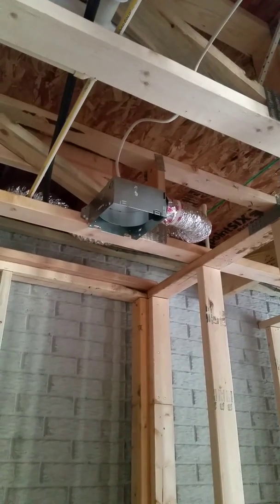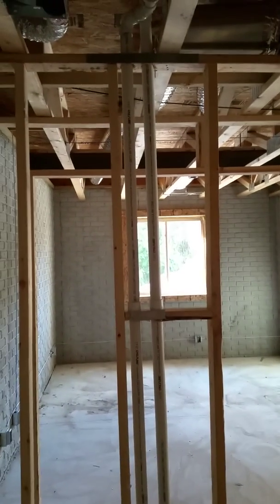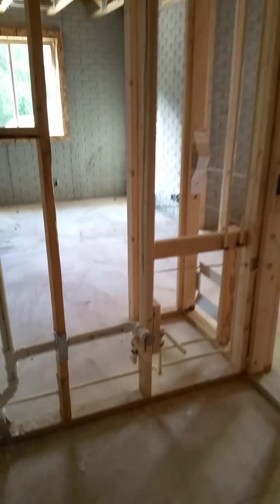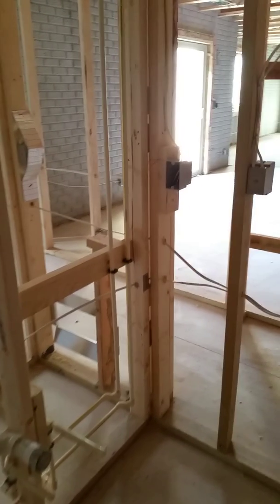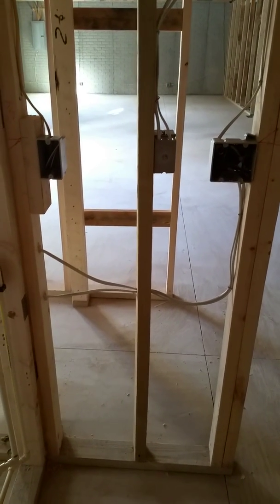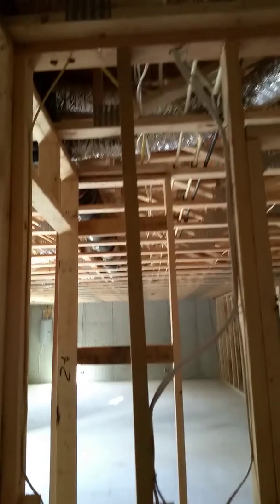And your exhaust fan. And then this is where your stool will go. And there's all the piping for that bathroom area. And there's your bathroom light. And then all the piping for that. And then on this wall, you're gonna have your two switches and an outlet right next to the vanity and all the wiring that goes with that.